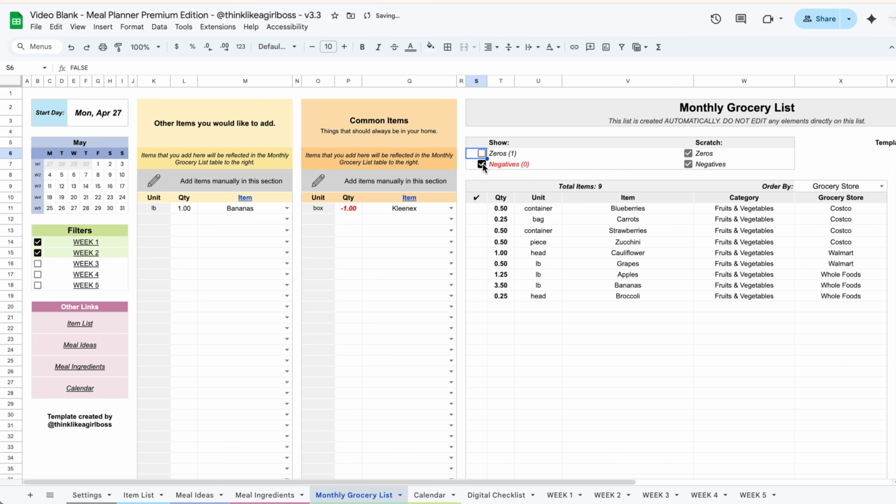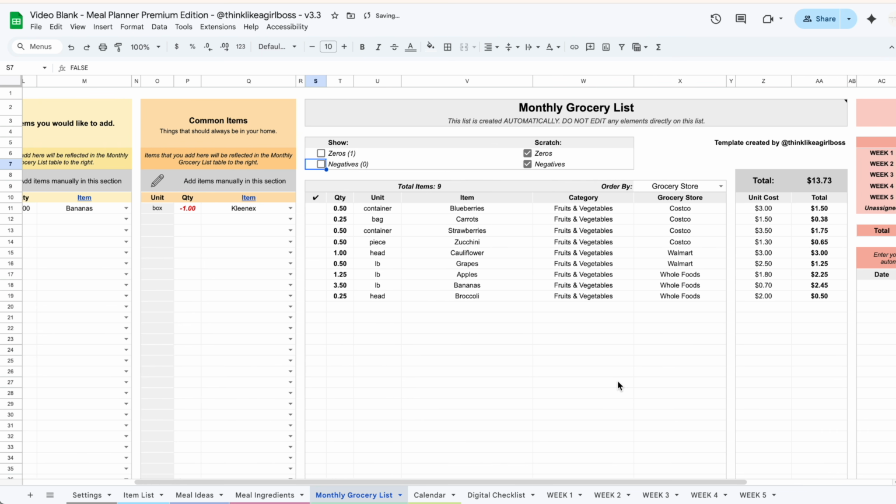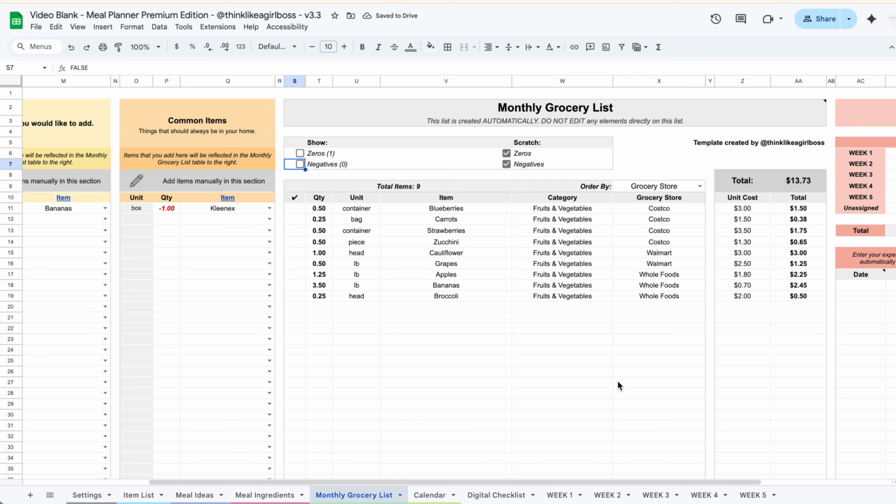So when you're ready to go to the grocery store, you have 2 options. You can print your list or you can bring it with you on your phone. Now, if you decide to bring the list with you on your phone, it's super important that you never try to edit this column manually. I left it empty so you would have space for a check mark if you decide to print the list. But if you're going to bring it with you on your phone, you should never try to edit this column manually. And the reason for that is that this table is dynamic and it's going to update with every change that you make.